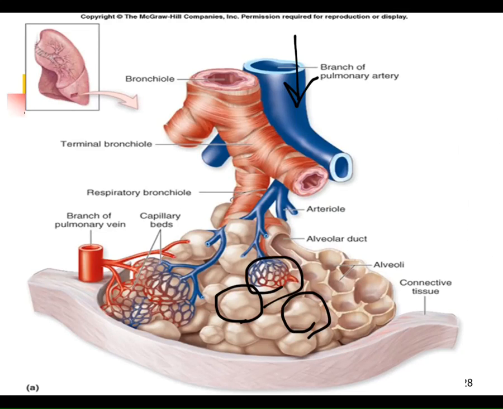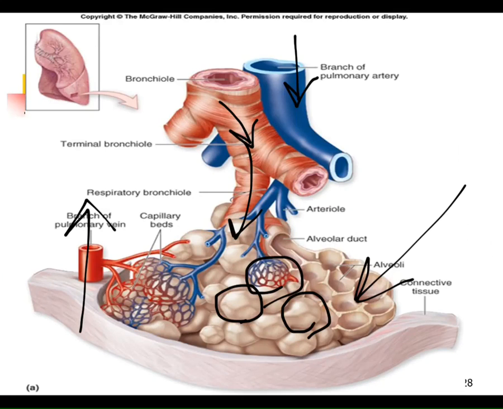And as that blue blood comes in, what happens? Air is being brought into the lung. That air is being exchanged, that oxygen is being exchanged into the blood, and the blood's now going to leave through a series of pulmonary veins that are leaving red and oxygenated. The air came down through the bronchioles. So the bronchioles are bringing air down into these air sacs.